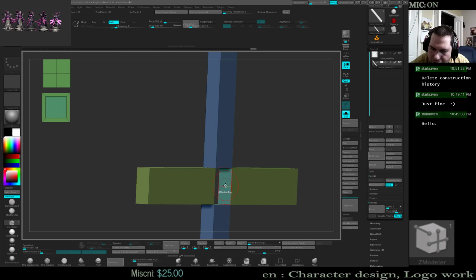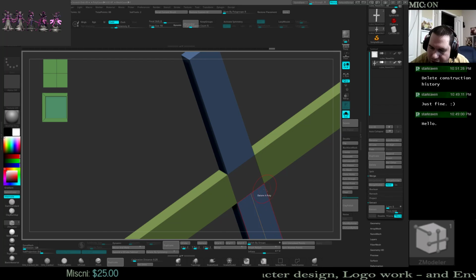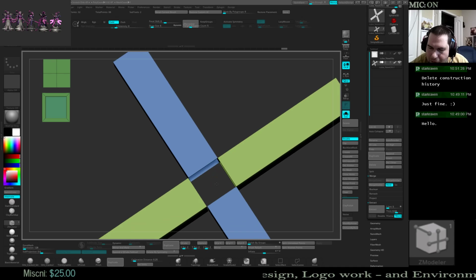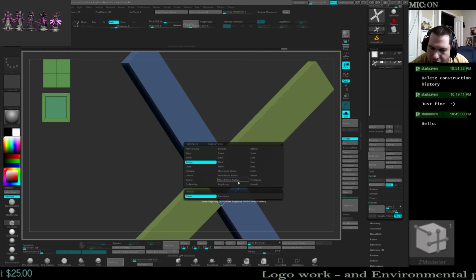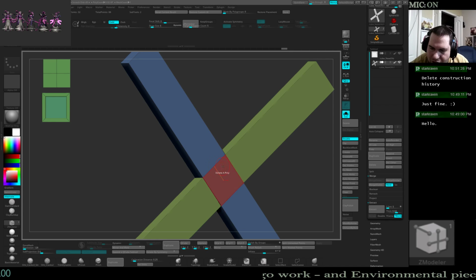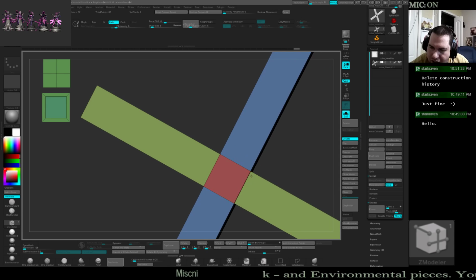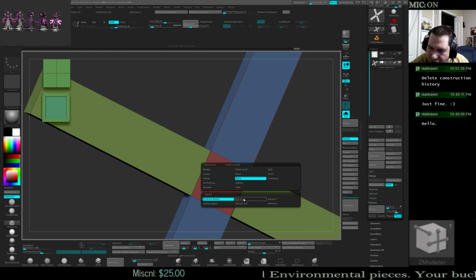So now what I'm going to do is I'm going to delete the single polygons. This has become more complicated than it needs to be, but that's okay. Sometimes that's one of the quirks when you're doing modeling in a program like this. So all I'm going to do is I'm going to bridge these two edges across. Bridge these two edges across. And then I'm going to stitch these guys together.